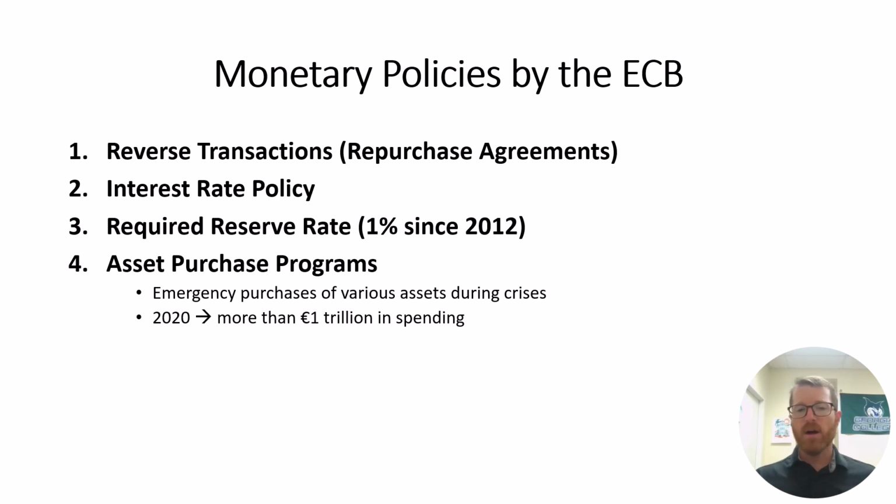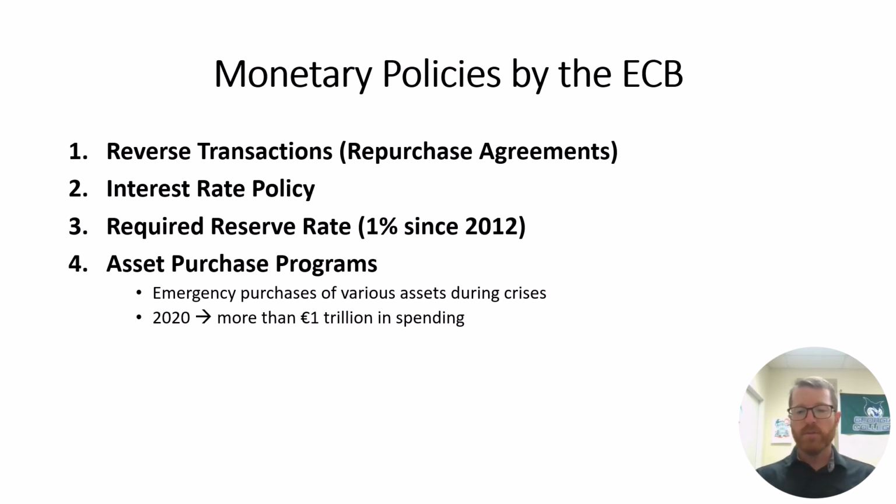The European Central Bank also has a required reserve rate very similar to what we have in the United States. It also doesn't change it very much though. It's been at 1% since 2012, so that means that out of every $100 that is held at banks that are members of the European Central Banking System, 1% of that must be held in reserves.